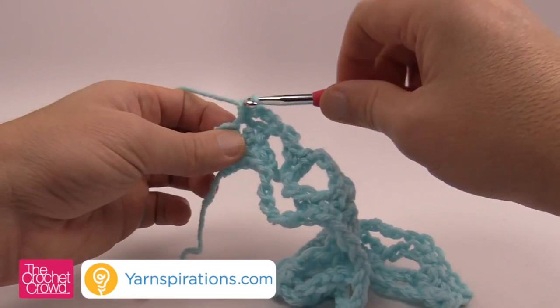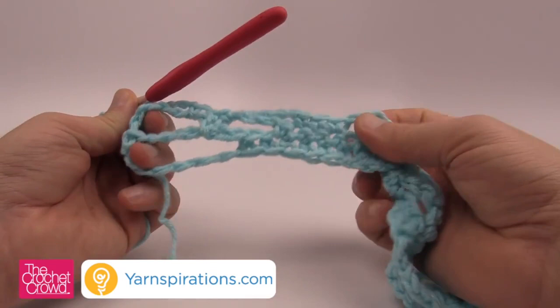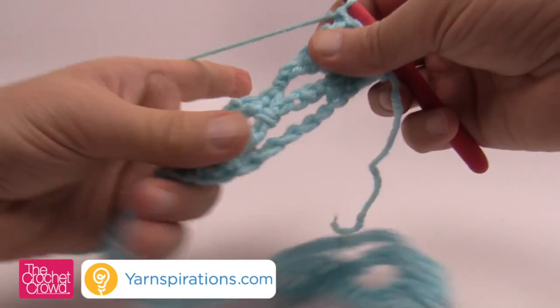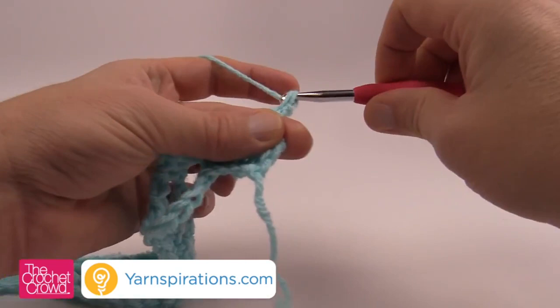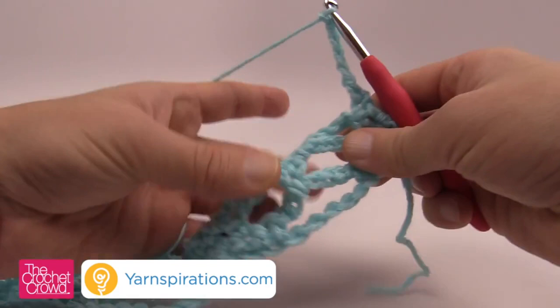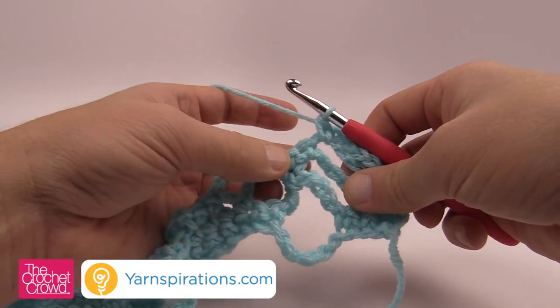This diamond is almost done, and the other one is almost at the halfway point of getting bigger. Let's continue for row number four — turn the work. They're all easy once you get a hold of this pattern. Chain up one first and single crochet into the first one only — this edge diamond is now officially complete, a quarter diamond. Now chain five: 1, 2, 3, 4, 5. This diamond is still getting bigger, so crochet into the chain area again from the row below, then single crochet the three single crochets that are already there: 1, 2 and 3.